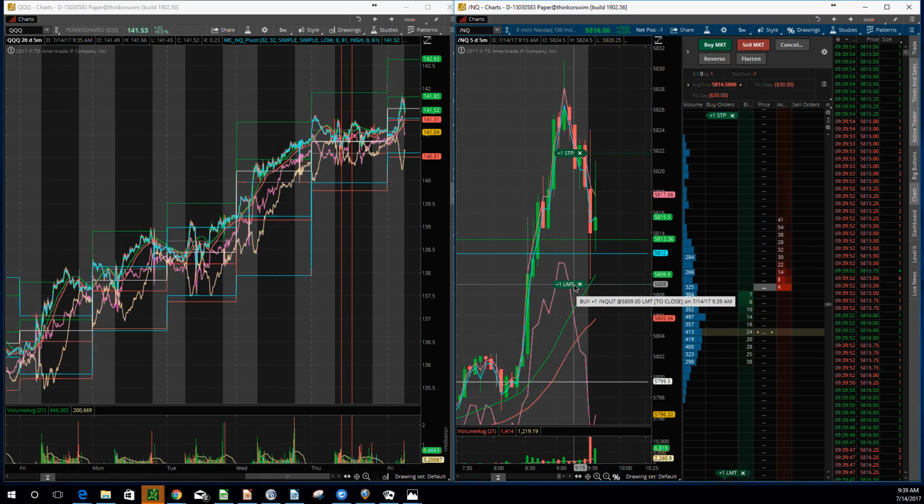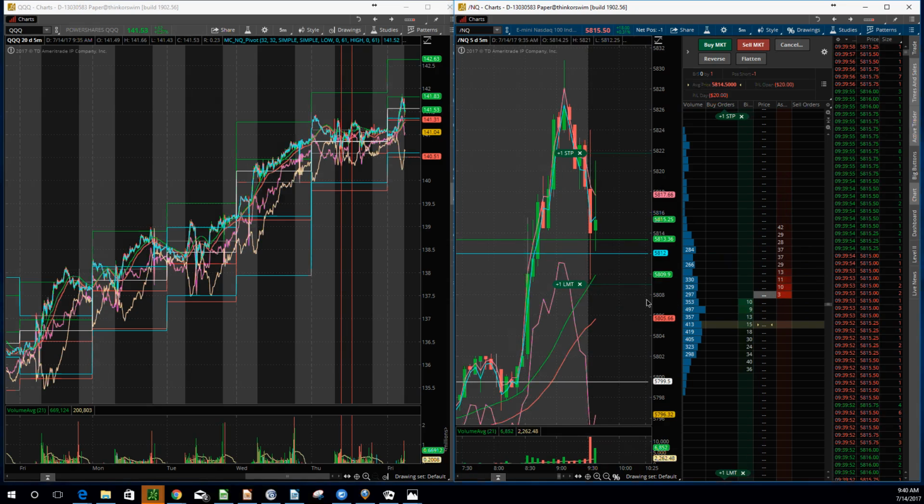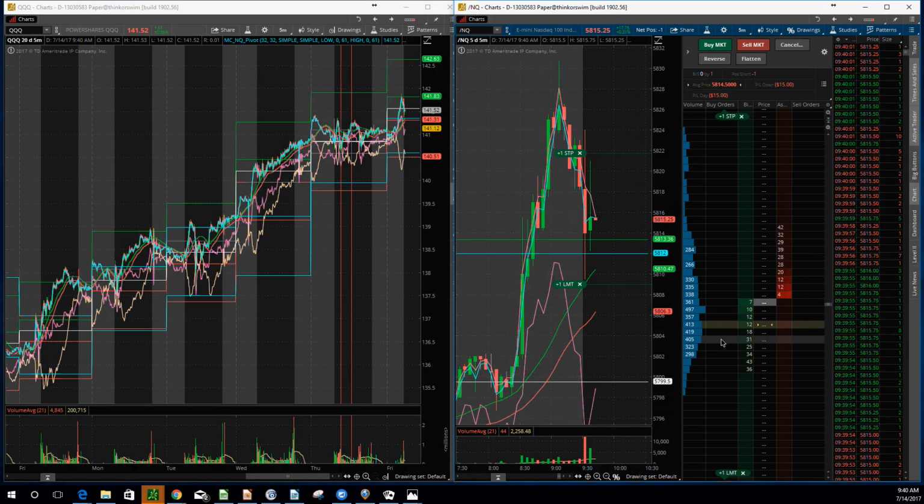And my target, I like going 10 points or more. But right now I have it only set at 5 points, and maybe not even quite 5 points. But let's see how it works. And these trades, it can take a little bit of time. But I'll let it go and see what happens, because we should get stopped out right away if we're going to get stopped. Or if it moves towards the downside, maybe we'll get down there where we actually get our 5 points or more on this trade.